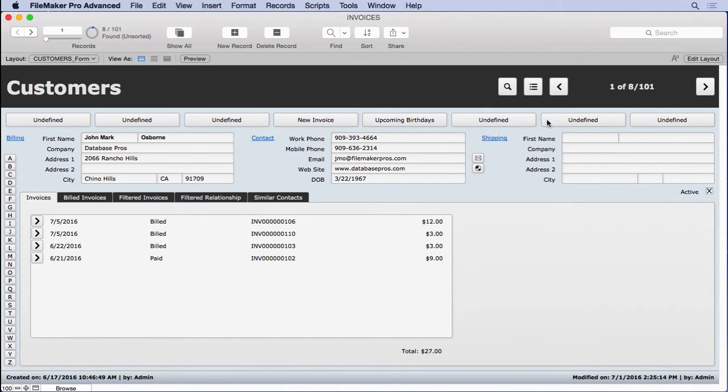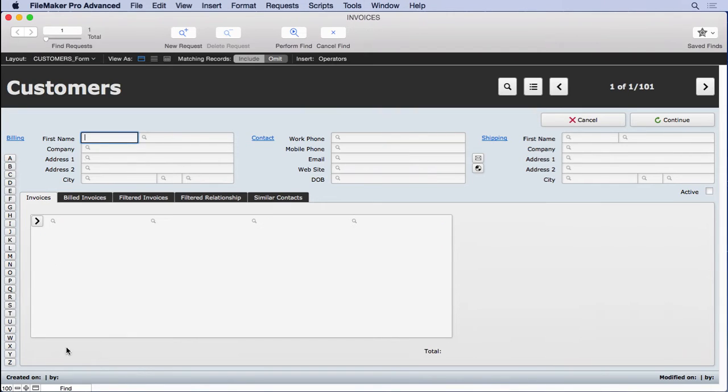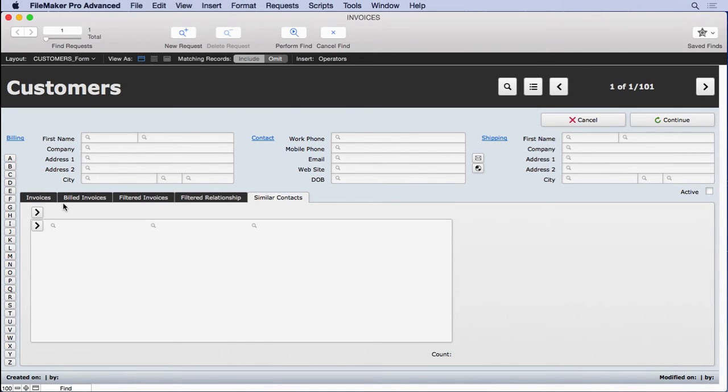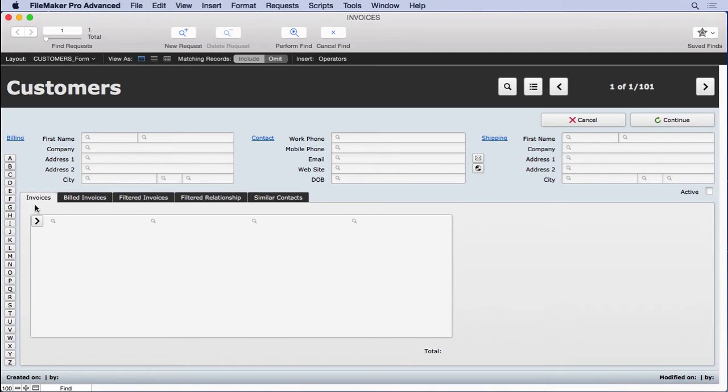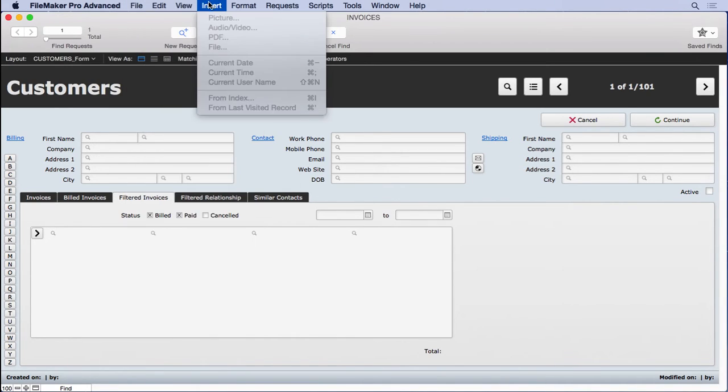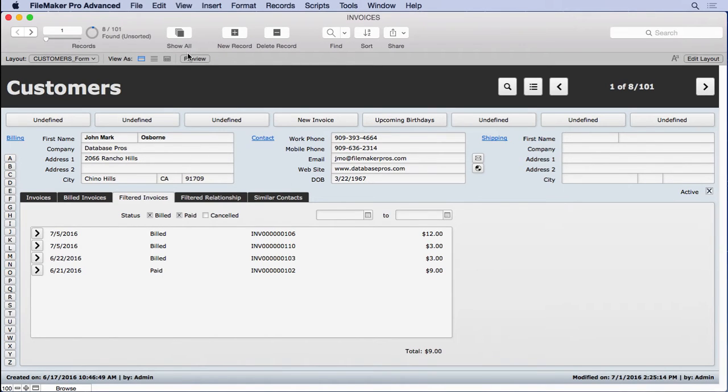You notice if we go to find mode, you also see this stuff down here, so we should hide that, the totals we should hide, and we should hide any things we don't want to be searched, such as our filter relationship or similar contacts. Well, you might want to search similar contacts, but certainly invoices will allow us to search just as well as we can with these filtered and filter portal and filter relationships. There's no sense in having the ability to search all of them because they're really going to get the same results. So we won't allow that. And that's really what your homework is, to get rid of that stuff.